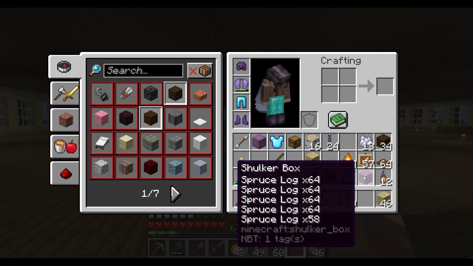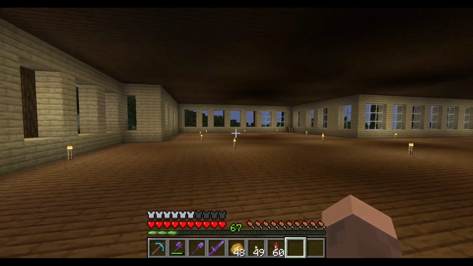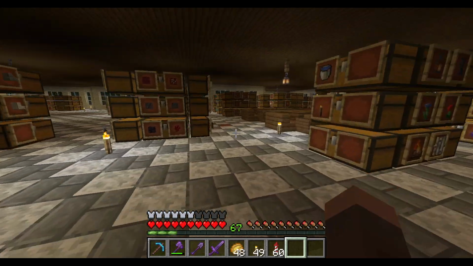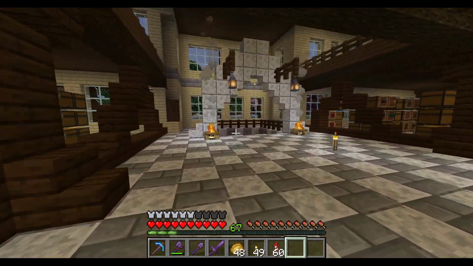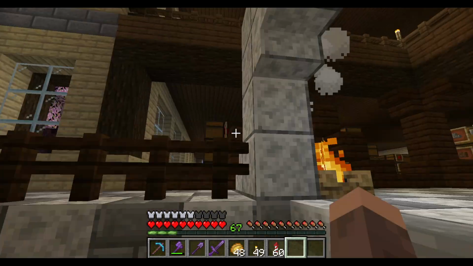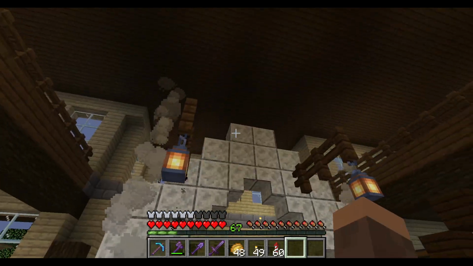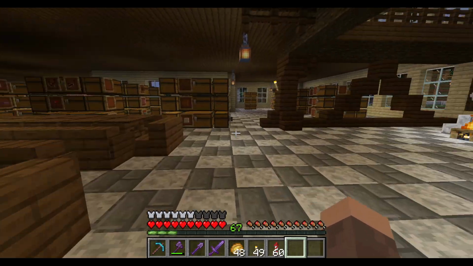In this episode I'm gonna continue building the second floor of the building, I'm also gonna be trading with the villagers, and I am going to start mining the underground a little bit more. So that is my current plan. I need to create some kind of support over there, but otherwise this looks pretty good right now.